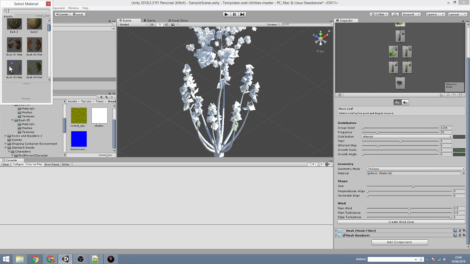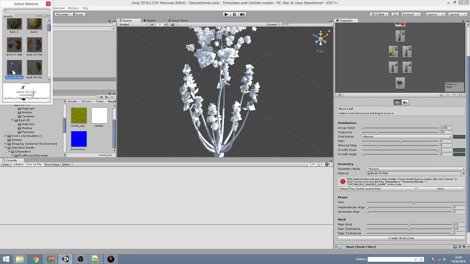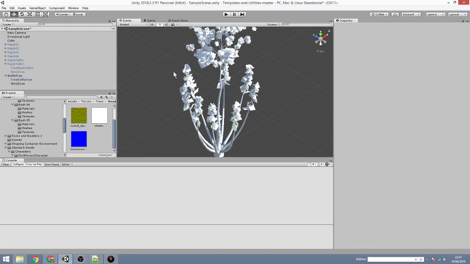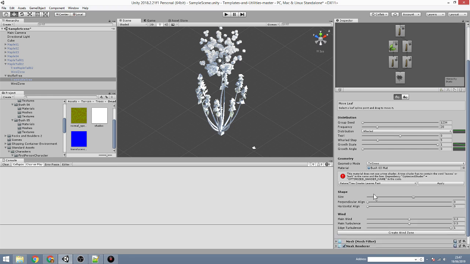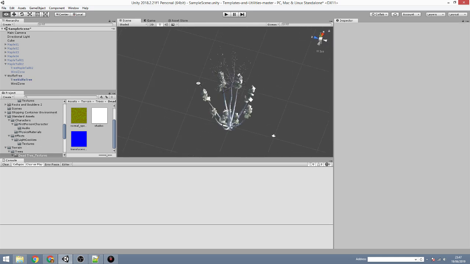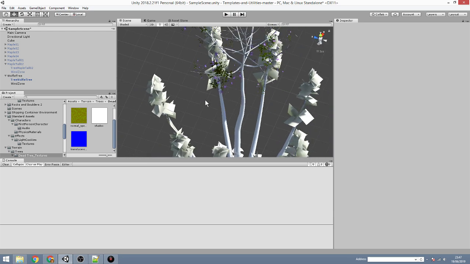So for leaves, what if we did add that one? What's that one like? I don't know. Let's double click it and see, did it do anything? No, hang on. The material does not use a tree shader. Tree shader is fast. Yeah, apply. See what happens. Let's see what came out of that.